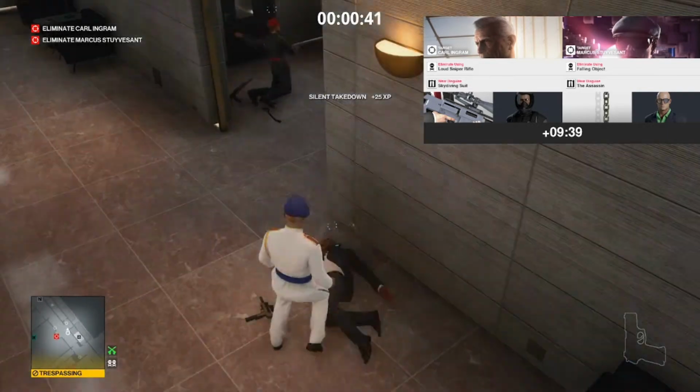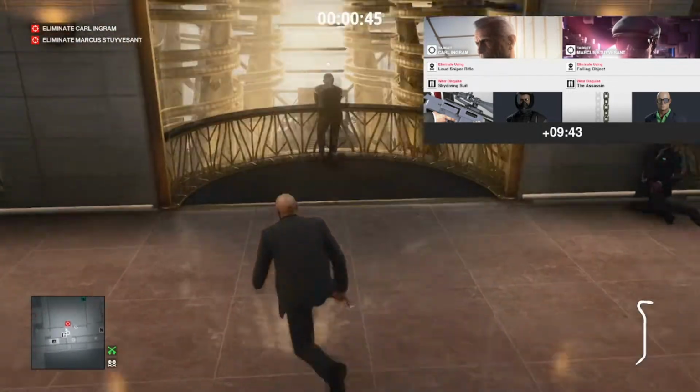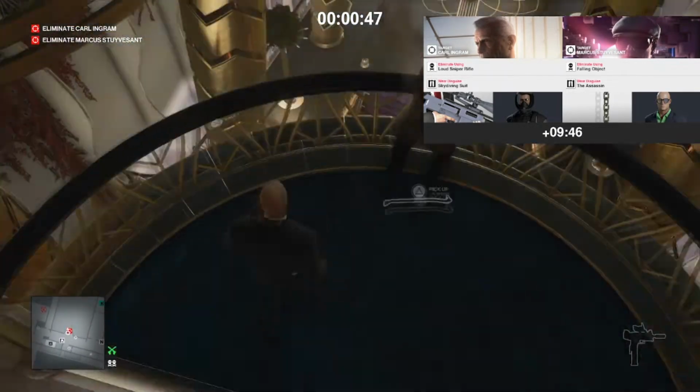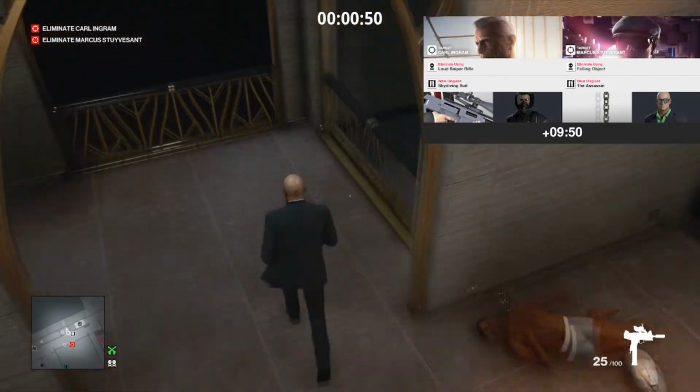So knock out these dudes as always. Grab the SMG here, because why the hell not? And then take out Ingram, and here you go. Boom. So Ingram's already isolated. Perfect. Easy peasy squeezy lemons.